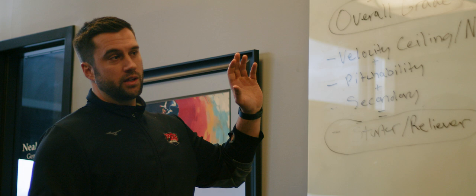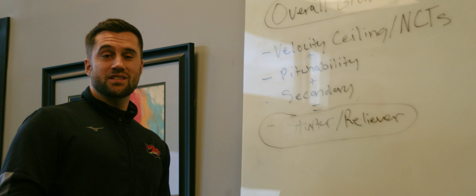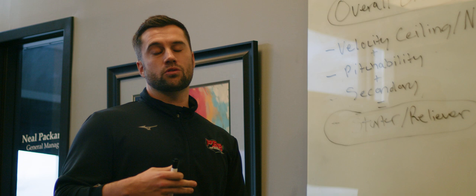This is where we break down players. We're going to give you a little insight on how we break down pitchers, position players, give them an overall grade, and how that actually ends up going into our final rankings. This whiteboard here, by the time you're done seeing it, will have over 1,000 names on it — breaking down video, breaking down stats, TrackMan blasts, all the incredible technology we have at our disposal.